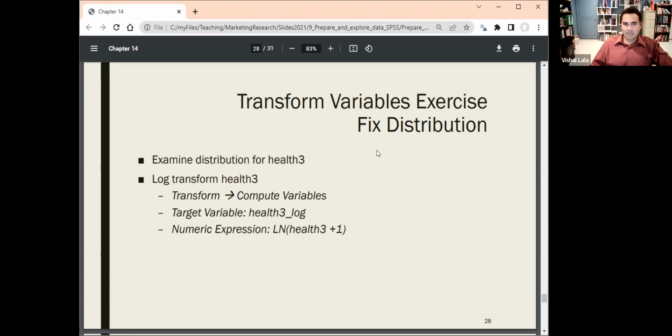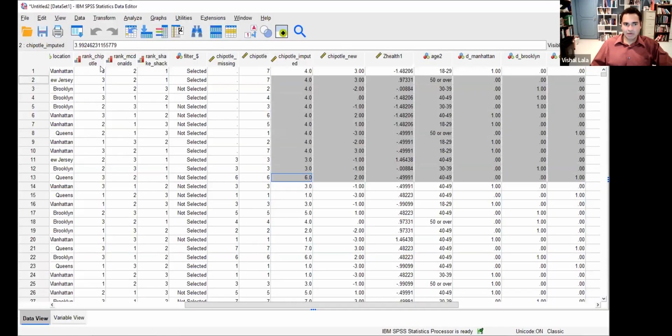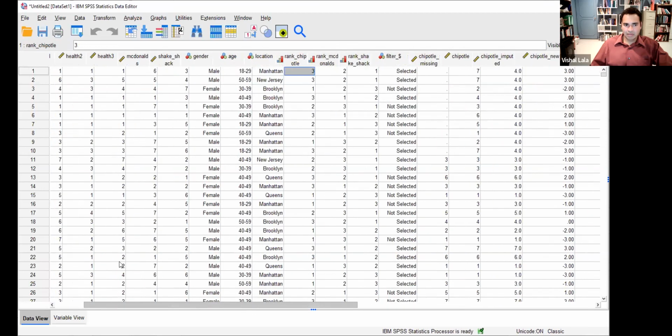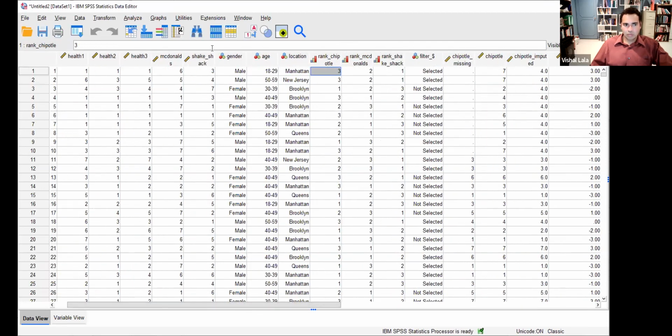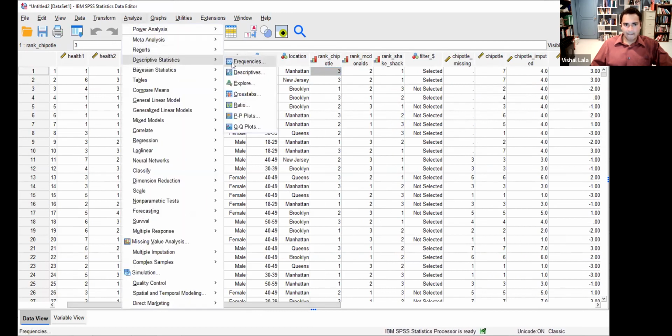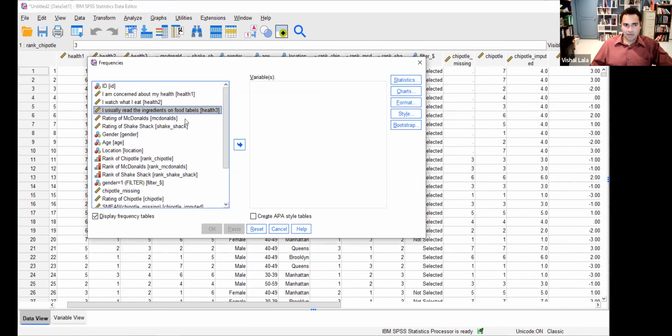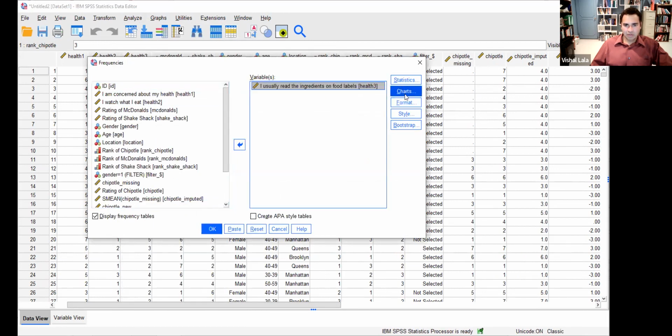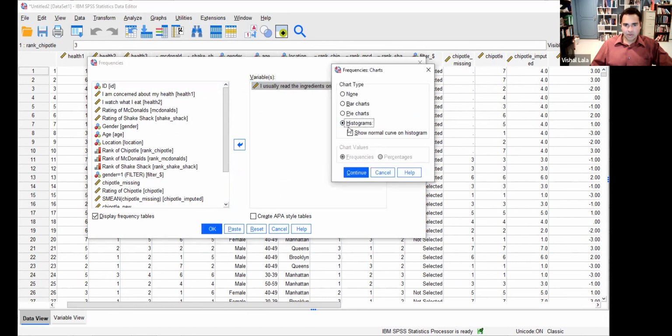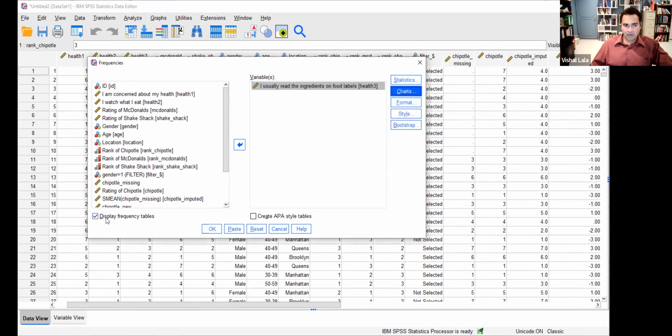Go back to SPSS, and here is our variable health3. If you recall, health3 looks as follows. We'll look at a histogram of health3, and that's it.